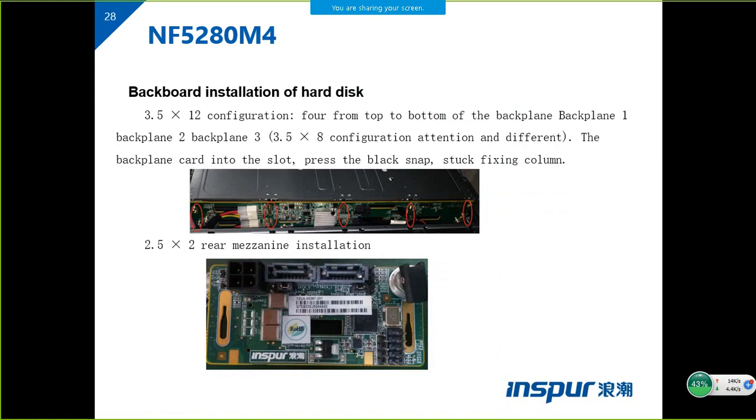And here is another type of backplane, 2.5-inch with 12 slots. Actually, they are almost the same. Just to remove, maybe this one has no lever at the bottom at each side of the server. Just remove the hard drive first, and second lift up, and so you can remove it.